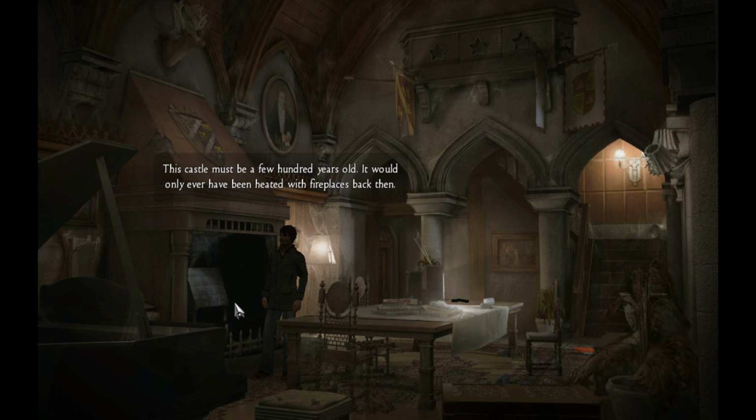This castle must be a few hundred years old. It would only ever have been heated with fireplaces back then. The chimney probably went through several rooms, so that it could give off heat all over.